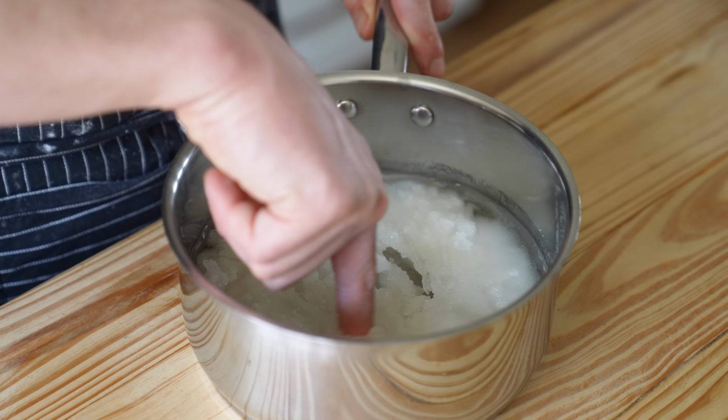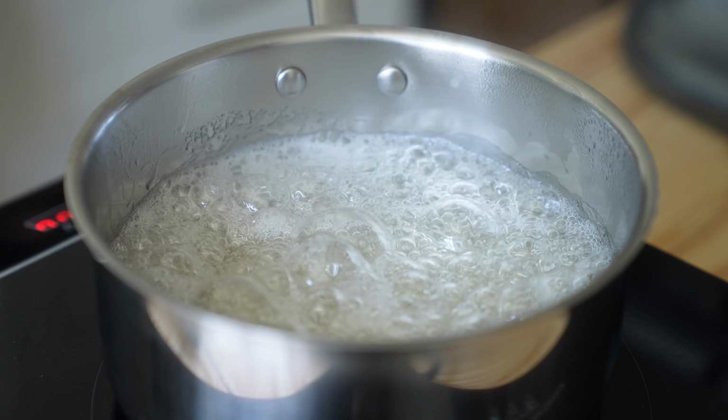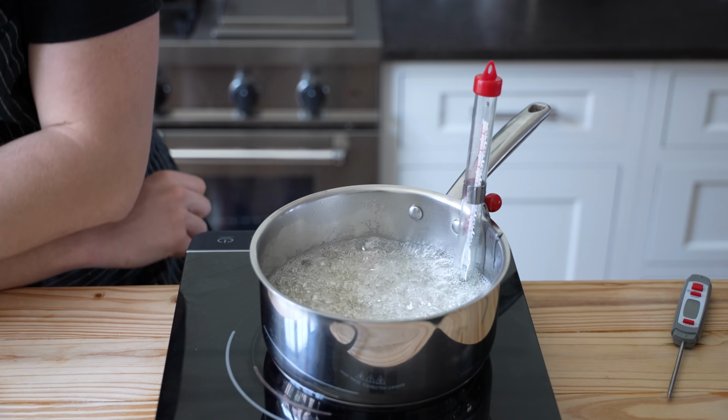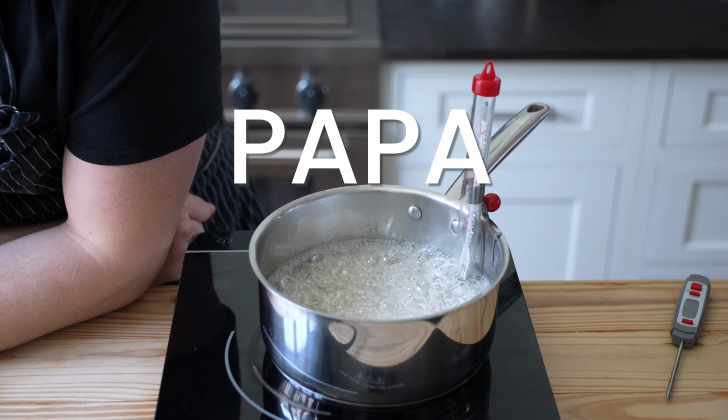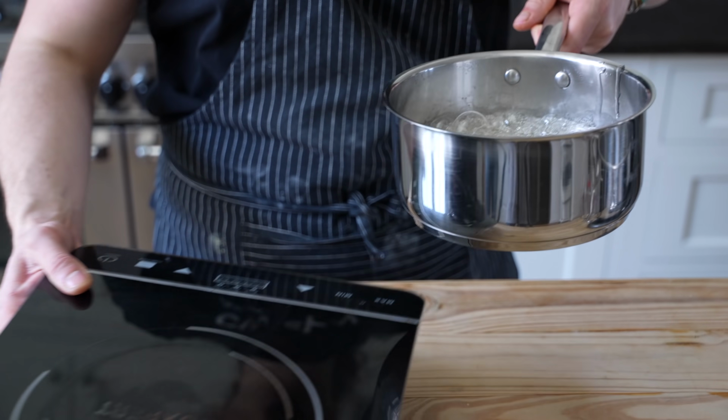Give that a light stir to hydrate the sugar, place that on the stove set over medium-high, and bring that to a boil. Once it starts boiling, let that go for about 1 minute, no stirring allowed. If you stir, Papa big sad. And once the mixture reaches 240 degrees Fahrenheit, remove it from the heat and place it to the side.